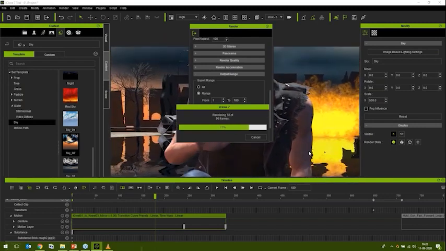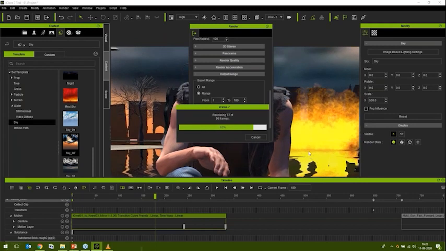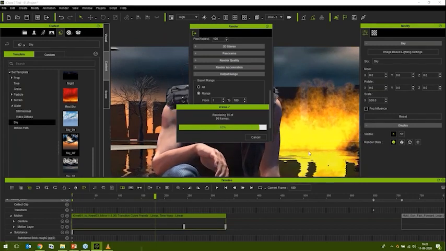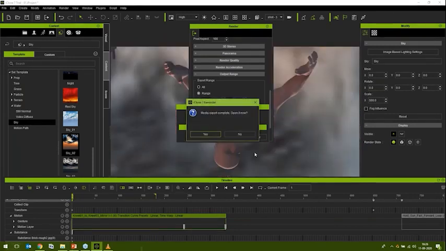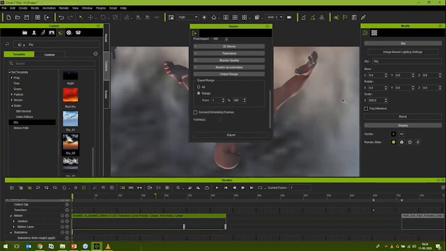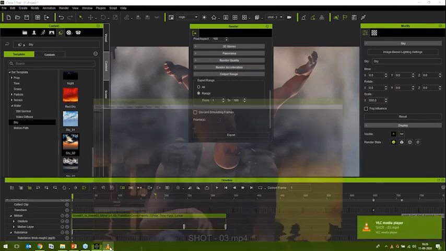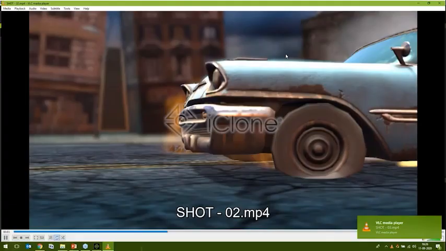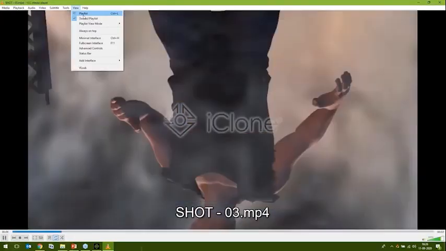So you can see that this rendering is happening so fast in iClone. Yeah, so we have rendered 3 shots. So we'll see together.